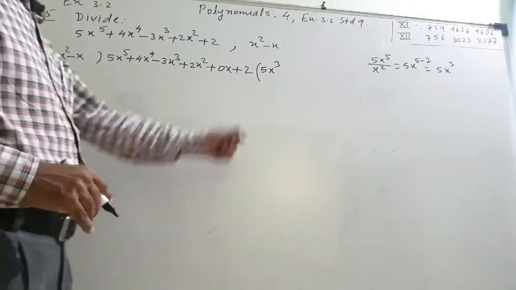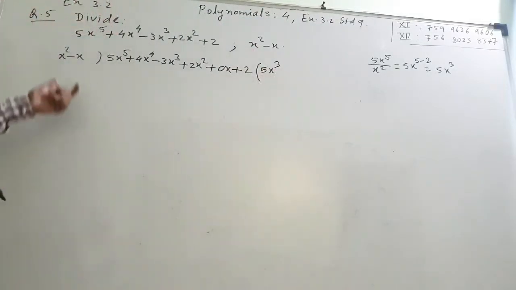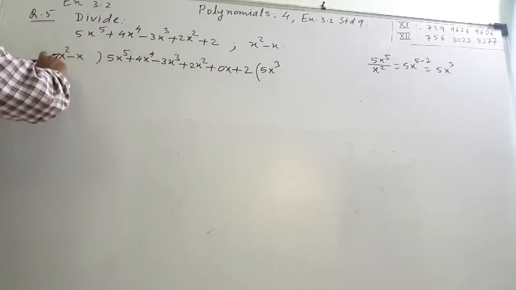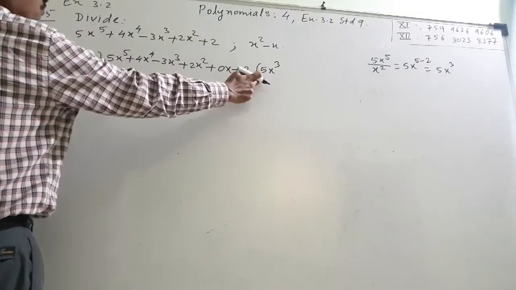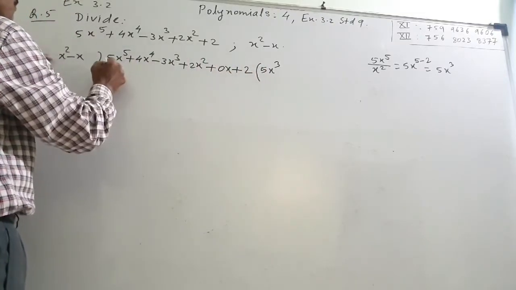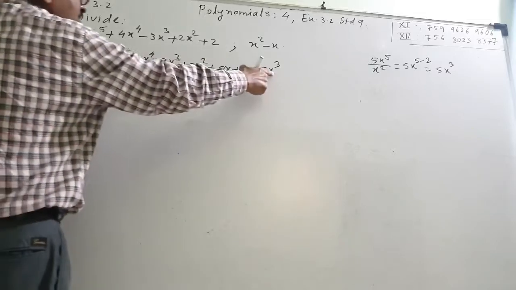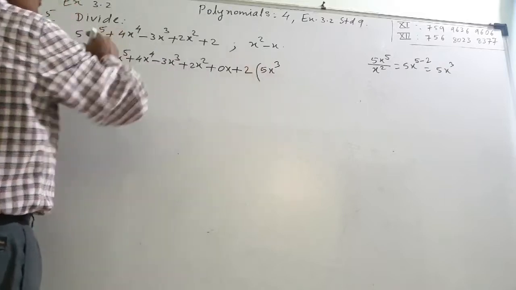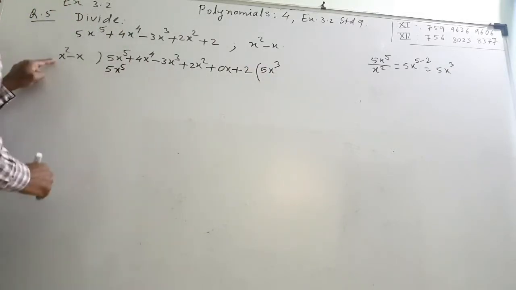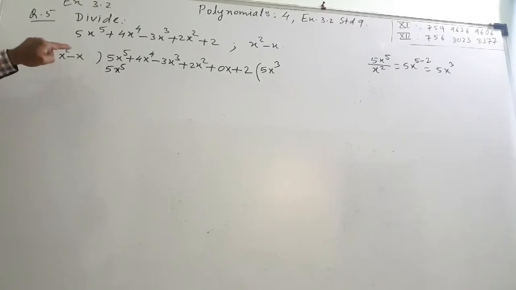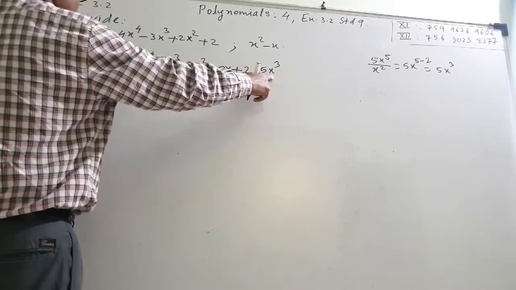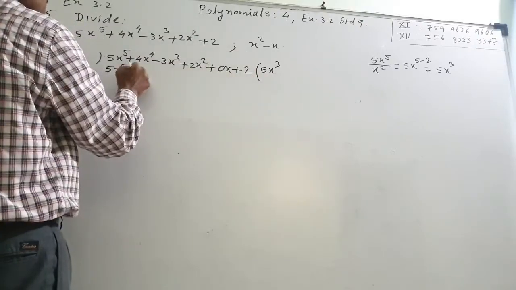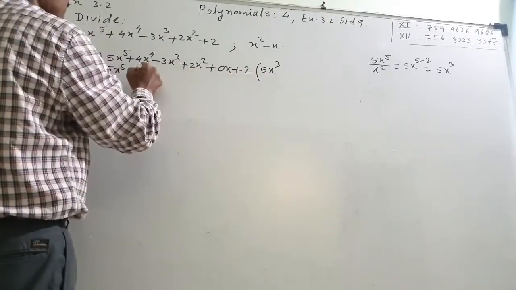Now what is the work? By this, I will multiply this. The 5x cube into x square. So this 5 into here it is 1. So 5 into 1 is 5. Now x cube into x square. Multiplication means addition of the indices, 3 plus 2, 5x raised to 5. Now to this I have multiplied. Now I have to multiply this and this. So here it is 5, here it is 1. And it is minus. So minus 5 1 the 5.